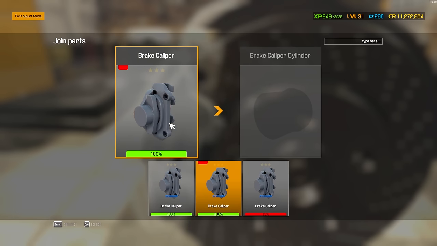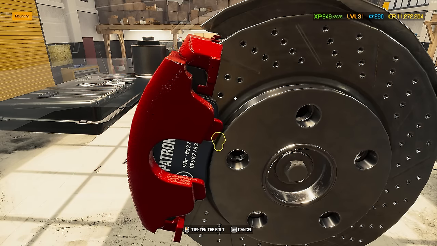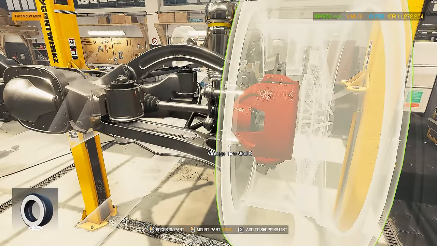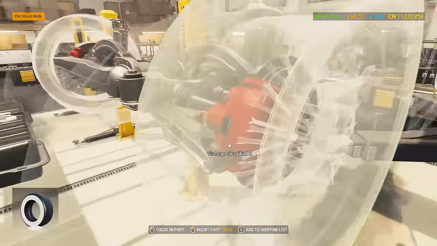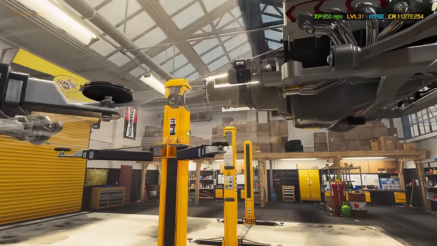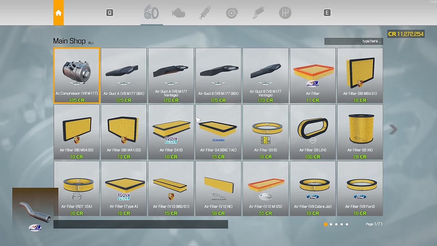That's not the caliper I wanted. That's the caliper I wanted, the one that I painted. There we go. All right. Everything's looking pretty sharp. Pretty good. Pretty okay. Probably have to get some of the exhaust here right quick.